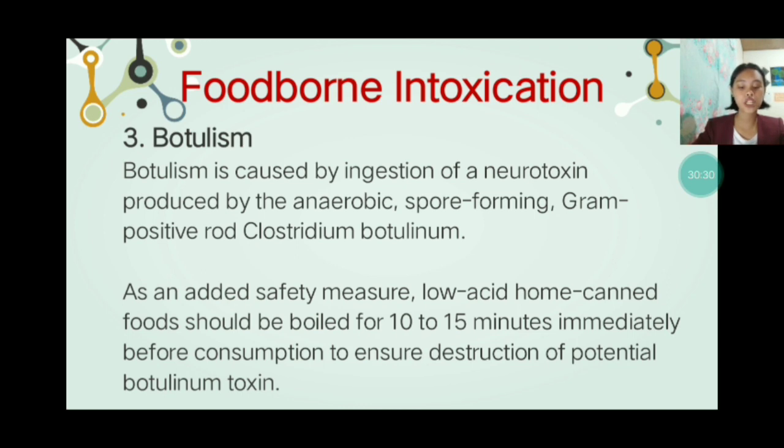for low-acid food is specifically designed to destroy the endospores of these organisms, but processing errors or post-processing contamination can allow the germination of the endospores and the growth of the vegetative cells that produce toxins. As an added safety measure, low-acid home-canned food should be boiled for 10 to 15 minutes immediately before consuming to ensure destruction of potential botulinum toxin.